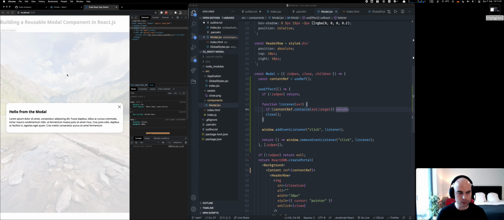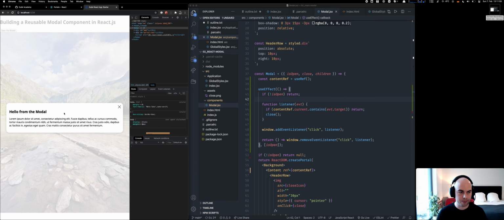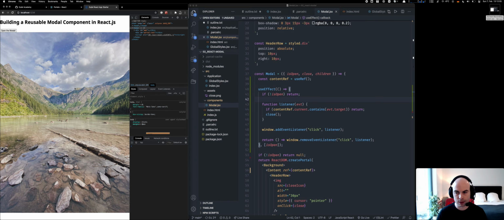So let's try that. Now if we click on here, nothing should happen. Oh, contentRef.contains is not a function, because we need the current. That's how React does it. Okay, so if we click on here, nothing happens, and if we click on the outside, it closes. Perfect.